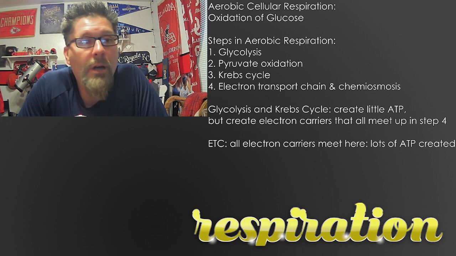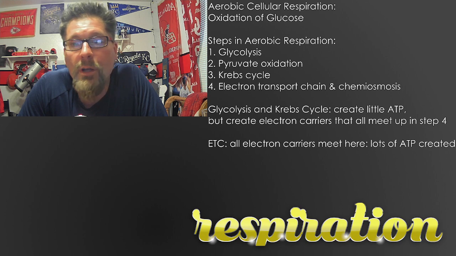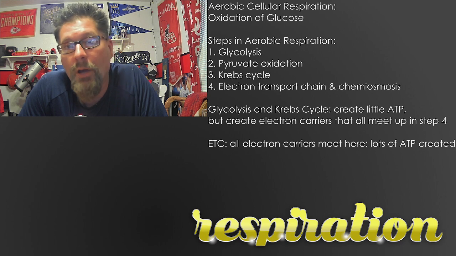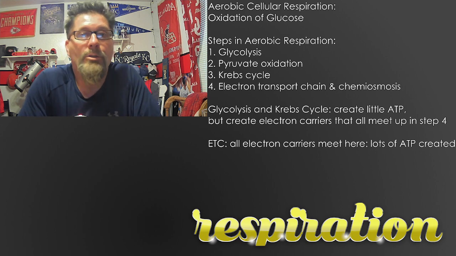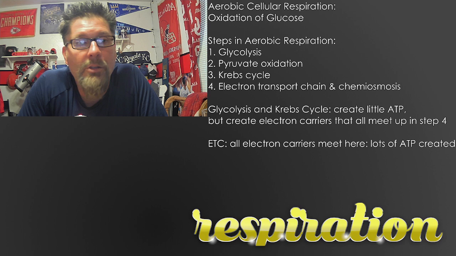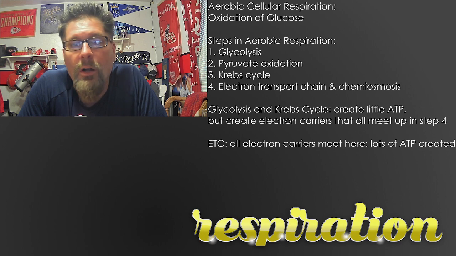Glycolysis, Krebs cycle, there's a little bit of ATP made, which is the whole purpose of this. But when we get to step 4, the electron transport chain, chemoosmosis, we're going to see a bunch of ATP made. It's that metaphor that I used in class, and you'll hear a bunch: the idea of investing a little bit, getting a bunch in return. Think about it as a firecracker: a little bit of energy used to make it, but a huge explosion.